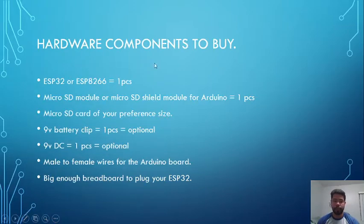Alright, so the hardware components to buy, you can buy either or. You can get the ESP32 or the ESP8266. If you can afford an ESP32, I would say go for it instead of the ESP8266 due to hardware limitations. Now, you're going to be needing a microSD module or a microSD shield module. Now, the microSD modules are sold mainly for the ESP8266, and I went with a regular microSD module for the ESP32.